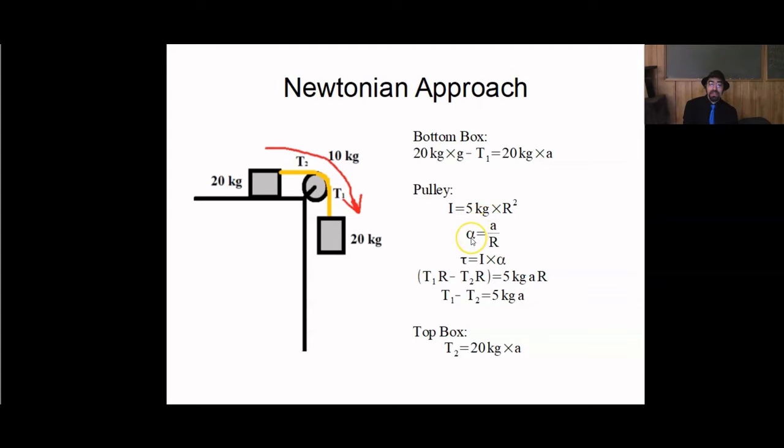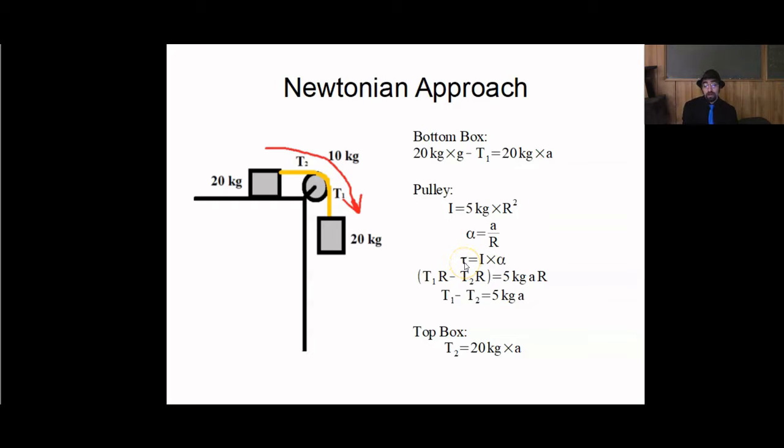We know that alpha, the angular acceleration, is a, this linear acceleration, over r. We know that because the rope isn't slipping. As this block goes down by some amount, it pulls this rope some amount, it makes a point on the outer edge of this pulley rotate by some amount, and so the angle in radians is going to be the total distance divided by the radius. Notice I didn't give the radius of the pulley. It's okay. It comes out in the algebra, and we'll find that the radius of the pulley is actually irrelevant.